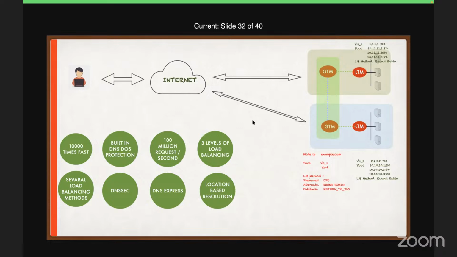See, that is why it is called global traffic manager. GTM is global traffic manager and LTM is local traffic manager. LTM is distributing the traffic in the same data center, and GTM is distributing the traffic between the data centers. GTM is deciding which LTM will receive the traffic. Was that your question?